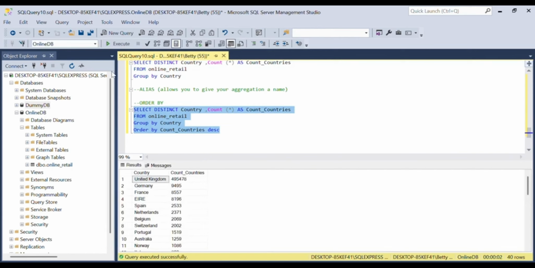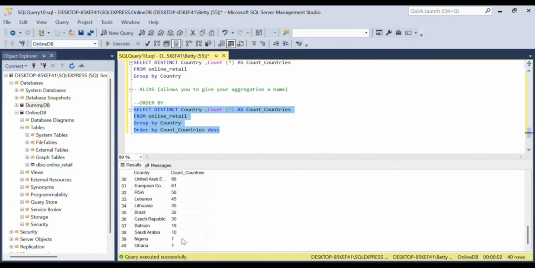From the use of distinct, the group by function, the aggregation function, which is count, and the order by function, we have been able to summarize data according to country, and we can tell at a glance from our results that the United Kingdom appears the most within the table, whereas Ghana and Nigeria appear the least. And so these are the count values.